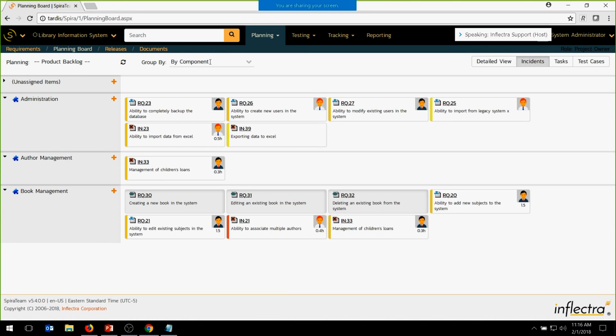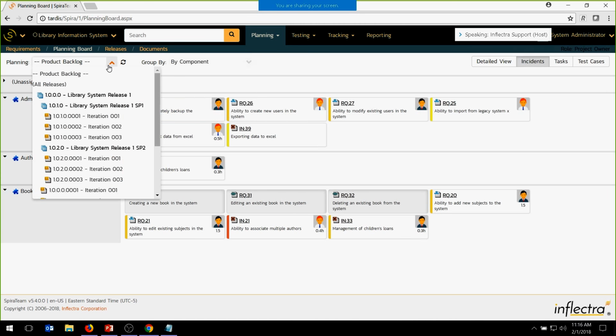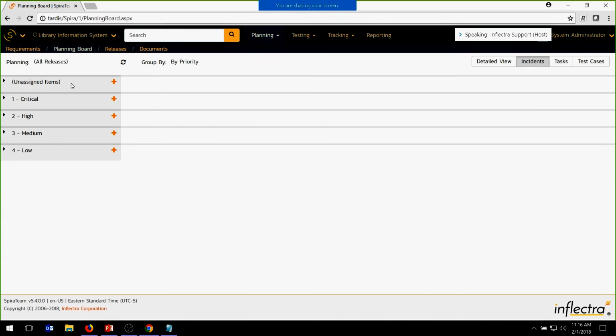We have added some new options. We've always had the option at the backlog level, let me just turn off detail view, to view the backlog by component, by package, by priority, by status. That's still the same. But if you remember on the all releases view previously, when you went to all releases to see all the stuff that's planned across the entire project, you only had the option to see it by release. We've now added the ability to segment it by priority, by status, and by person. So we've added that option.